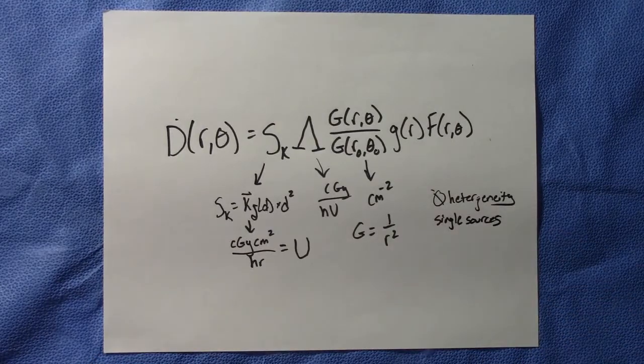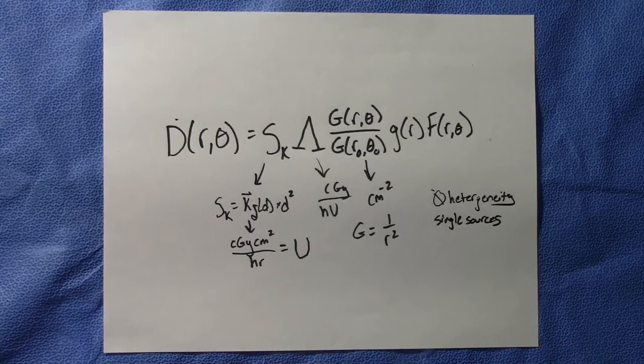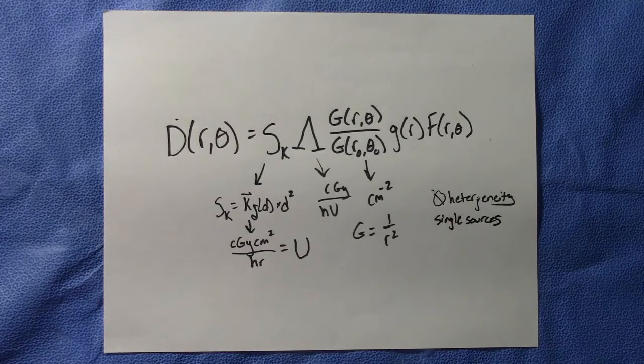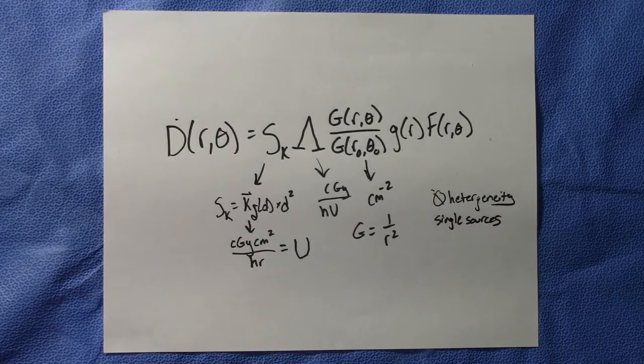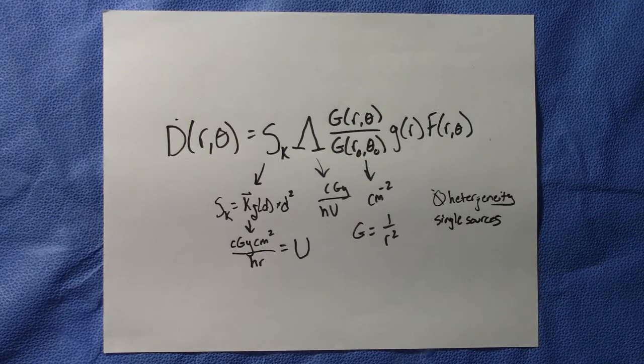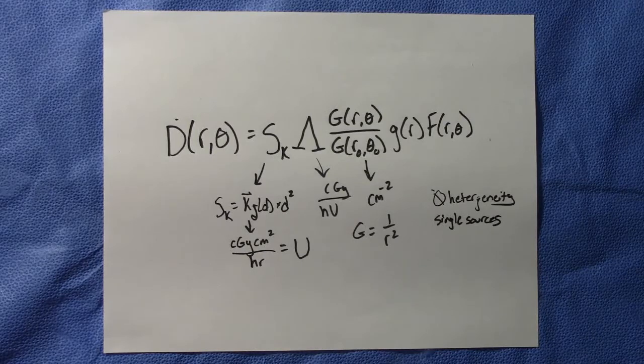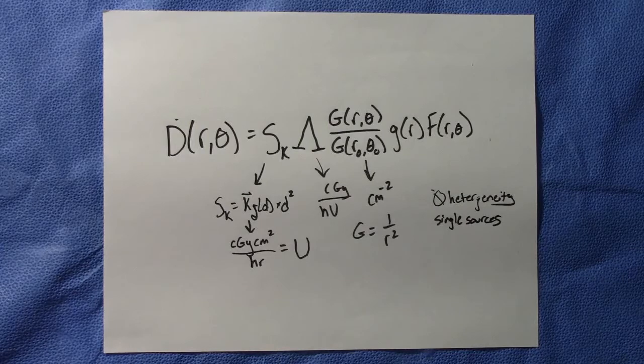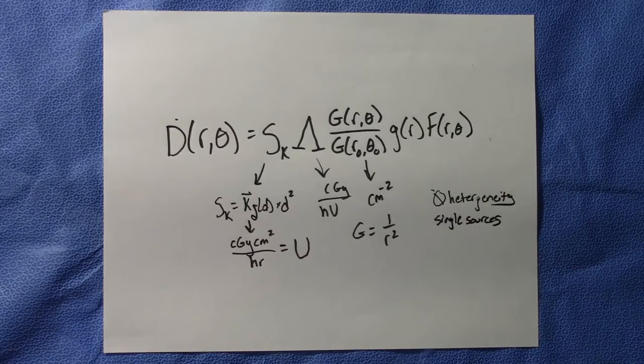So a question that may not be TG43 specific, but many times they like to be sure that you can connect one category of a question to another. And they may ask that if you have a line source, say, what is the distance that you have to be far away from to consider that a point source?